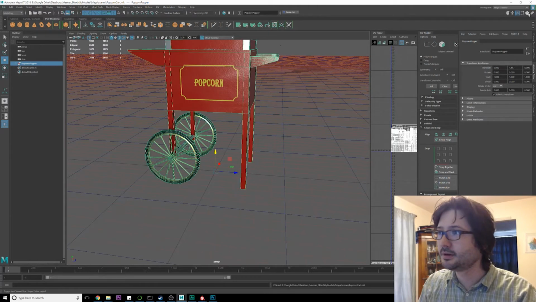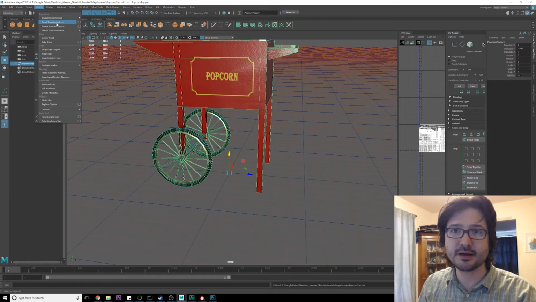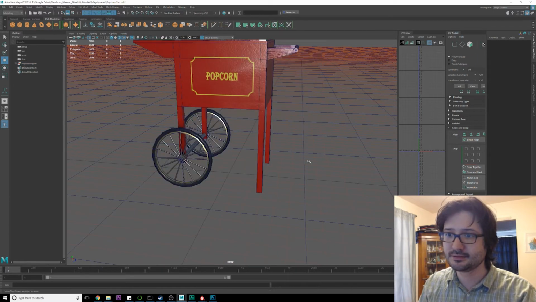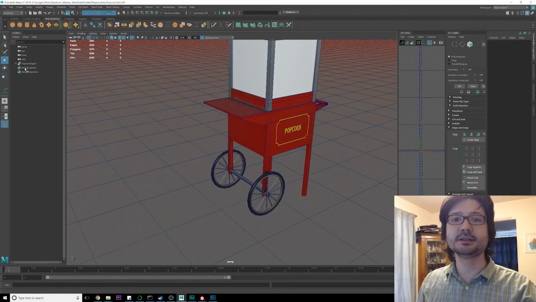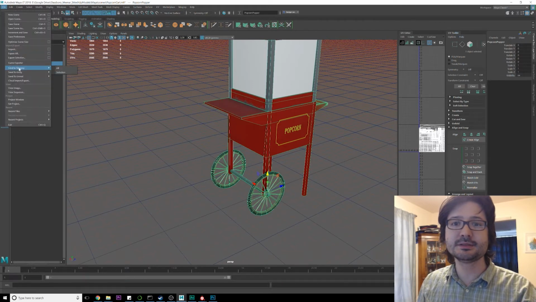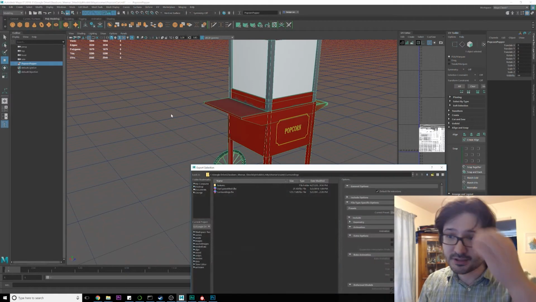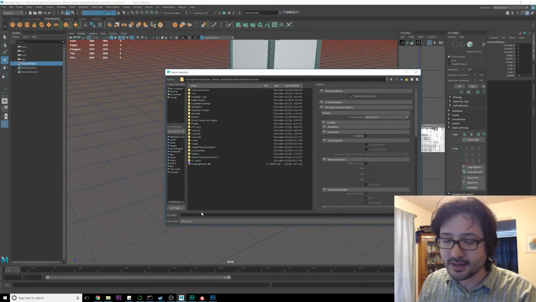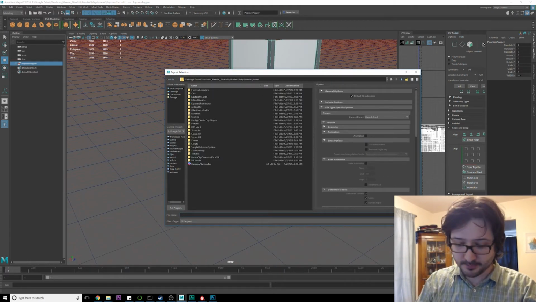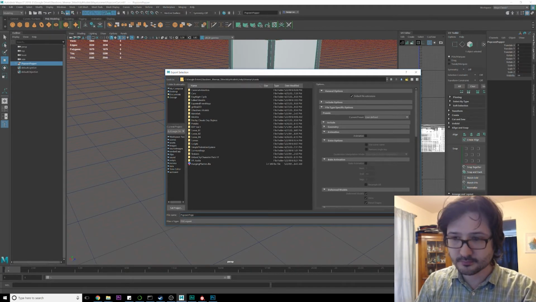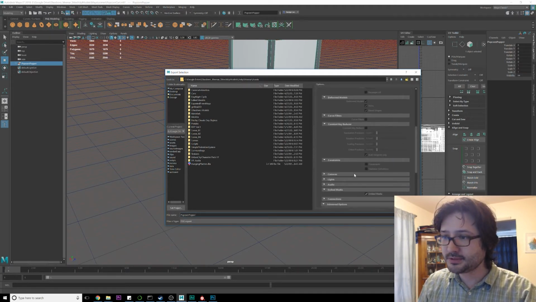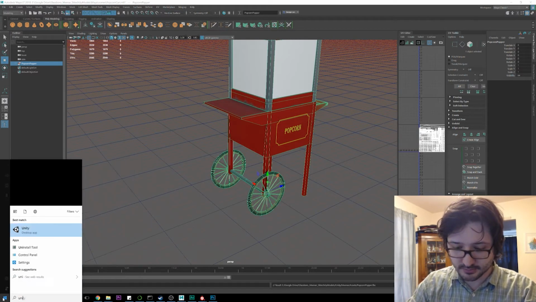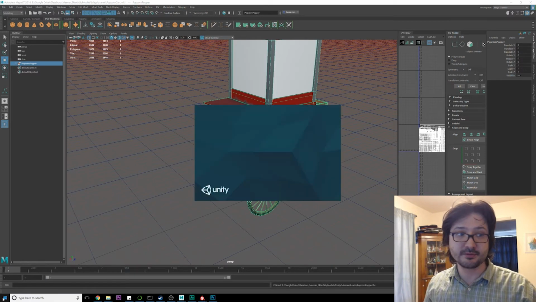There we go. And I'm going to go to Modify, Freeze Transform, and freeze that. Great. And let's grab the popcorn popper, File, Send to Unity, Selection, and inside of here, I'm going to do a popcorn popper. Go down, make sure that my embedded material is all in there, save it, hit export, then let's open up Unity and finish this video off. What do you say?